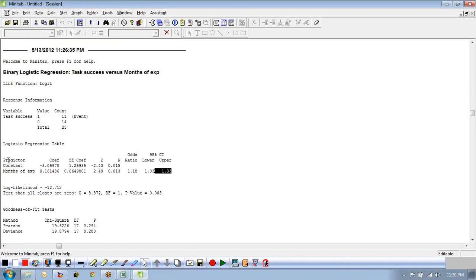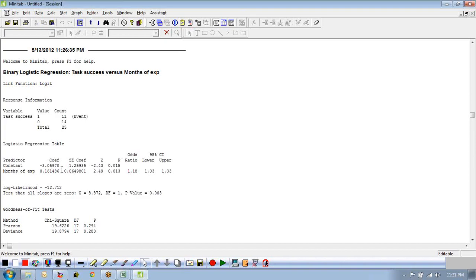And then it comes down to here, and this is kind of the key table right here. This is very similar to the ANOVA table, or a coefficient table. It's very similar to the one we had when we were looking at p-values for multiple regression. You'll see that the constant is significant. We're always going to keep the constant by convention anyway. It also gives the months of experience, and it shows that this is also significant, right? The p is less than 0.05. So we're going to keep both of these coefficients.